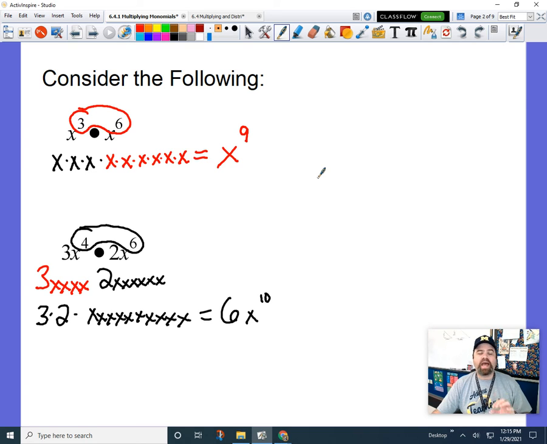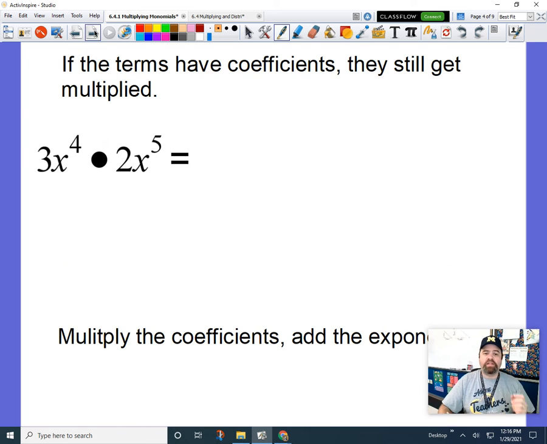The only thing is exponents do not affect the coefficients, right? So like 3x to the fourth, that fourth power is only on the x. It's not on the 3. That's something that I've seen people do this year, as a matter of fact. When we had exponents before, they would use the exponents on the coefficient. That exponent is only on the variable. Okay, so we're just going to do a few of these, and this is exactly what your homework looks like.